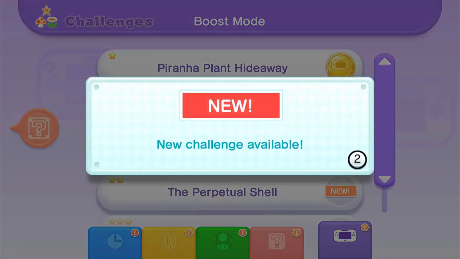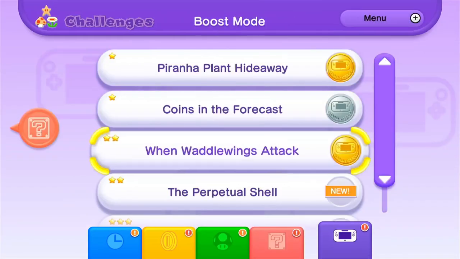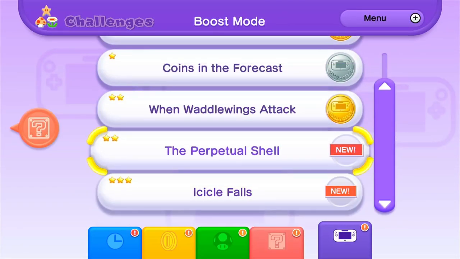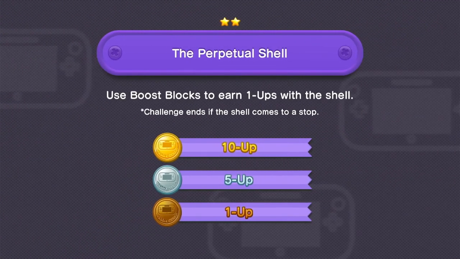New challenges unlocked for this one. Do they unlock for the other ones as well? No, they don't. Just for that. Okay. We've got the perpetual shell. Oh, it's for getting one-ups. Okay, this one should be okay.